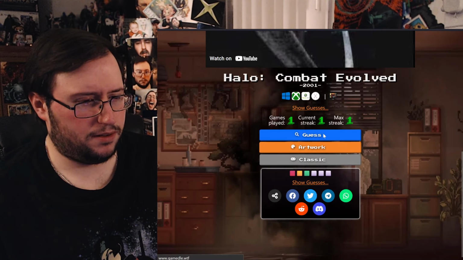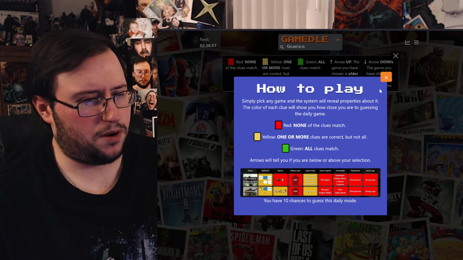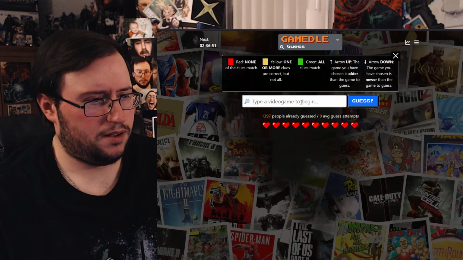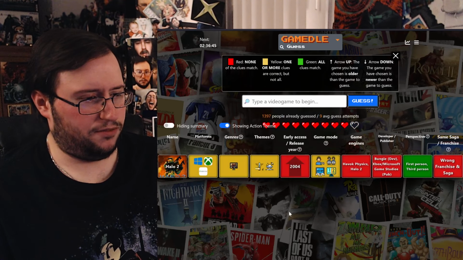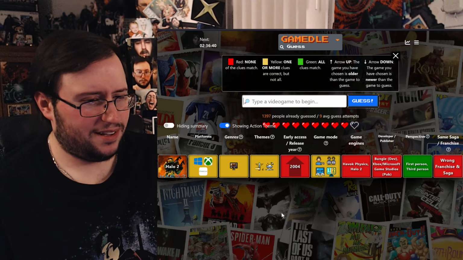Wait, guess what? Okay, simply pick any game and the system will reveal proper... What? All right, wait, what? I'm confused. You just pick a game. Okay, so if I pick Halo, it's going to be like Wordle. And let's do Halo 2. It'll say, wow, that's confusing. Name, platforms, genres, theme. Wait, what?